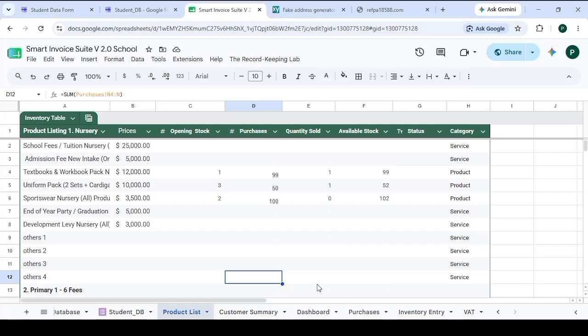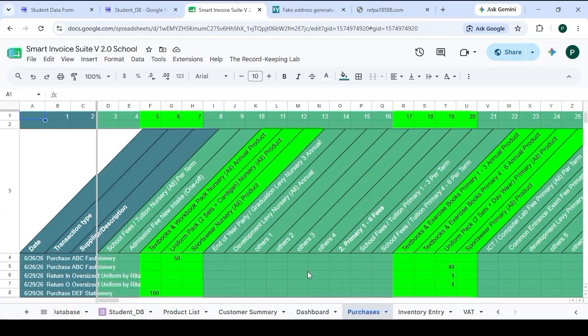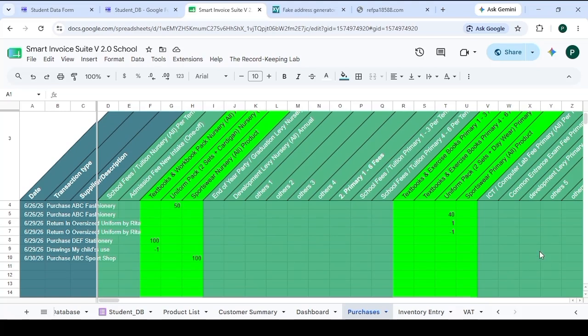Right, so I just showed you how the inventory dashboard works, but let's go to other features. This time let's come to purchases. Now all the items you've been purchasing, this is where they populate. Now you recall what we entered. As you are entering them, it populates here. If you remember, for the entry we made for sportwears for nursery school, this is the record. It populates here.